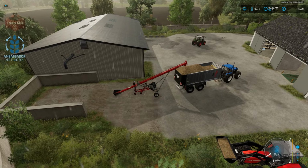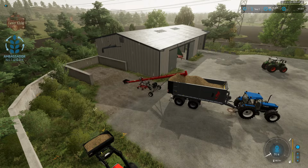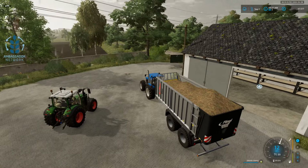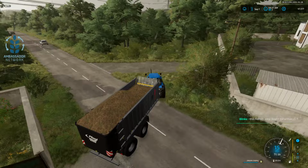Fill this trailer up. Is this trailer full? It is full. Dang, damn it. Alright. We probably have a little bit still in that thing.